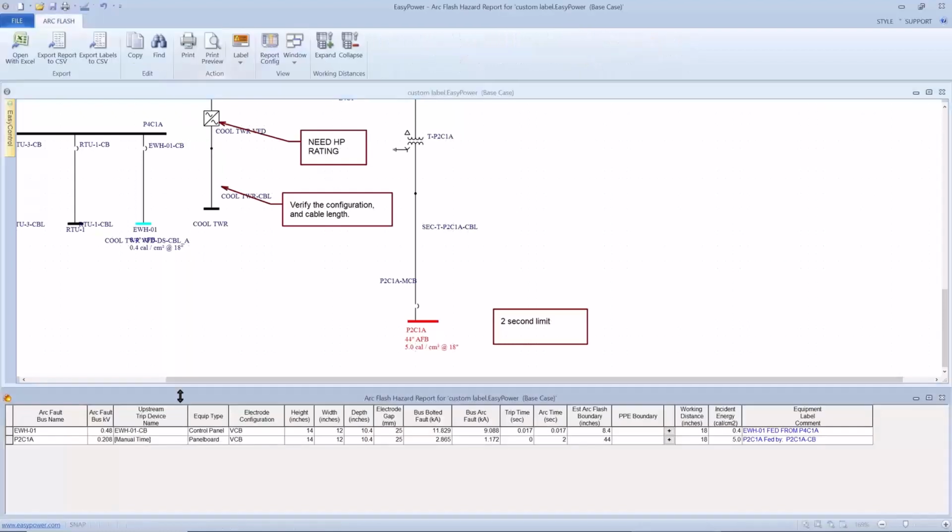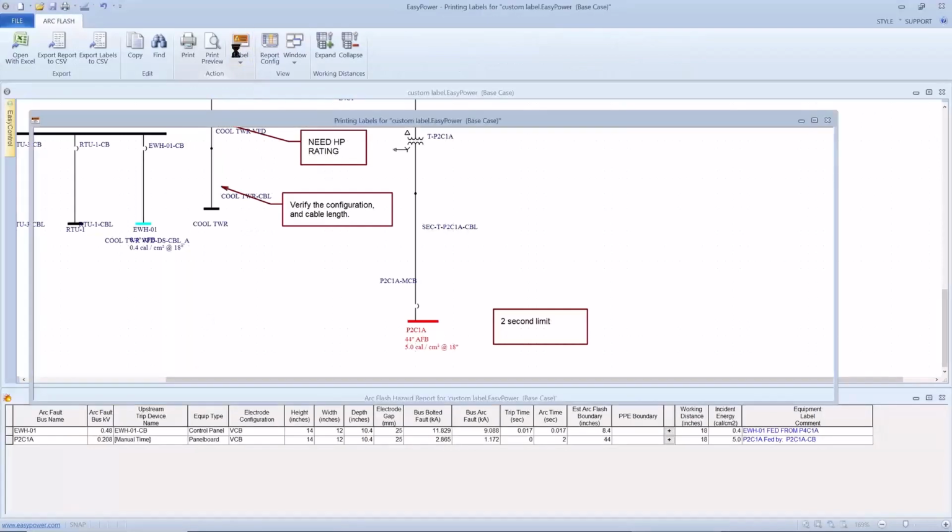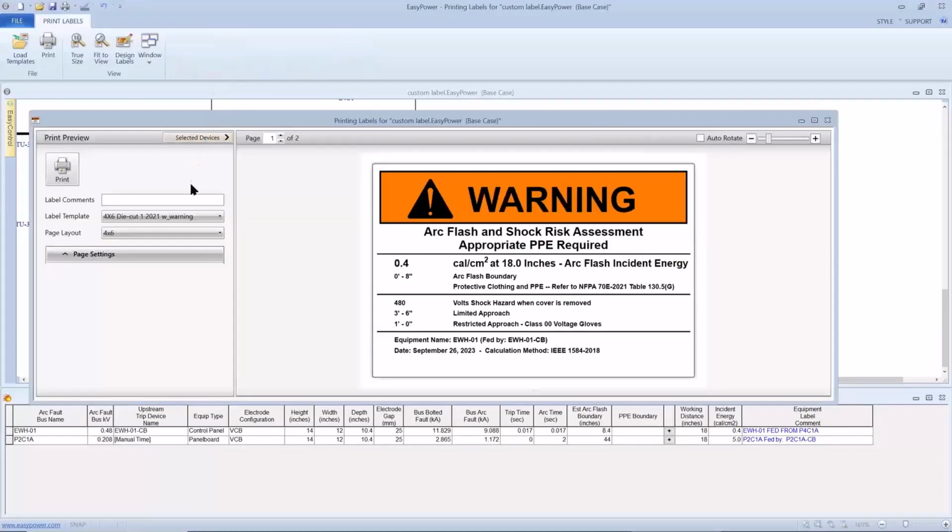So again, I pick out the spreadsheet, go to the label editor at the top, pick out the template I want to start with. In this case, it's a 2021 with the warning tab. And then I can cycle between those two buses and see what I'm affecting.